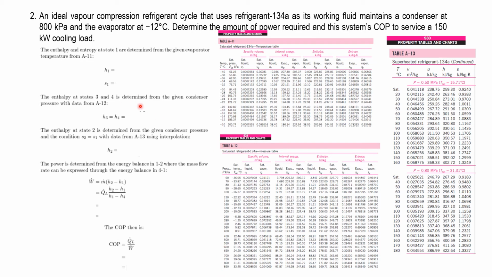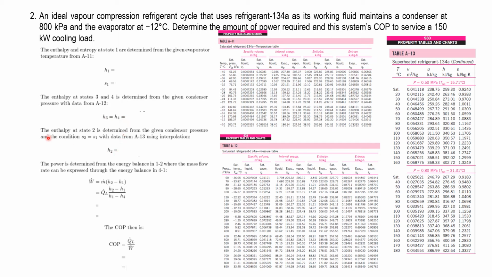Now this is again at point number 3. You will know that it is enthalpy, but you are looking for saturated liquid. So at 800, if you draw it properly on your TS chart, you will know that you are referring to saturated liquid. So that will correspond to this value, right? And we know because of throttling effect, H3 is equals to H4. With that, now you know what is your H3 and H4, right? So we know H1. Corresponding to H1, we also found S1, H3 and H4 is known, right?